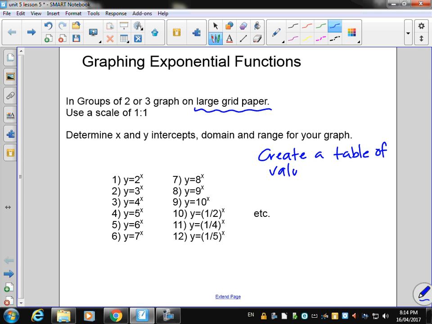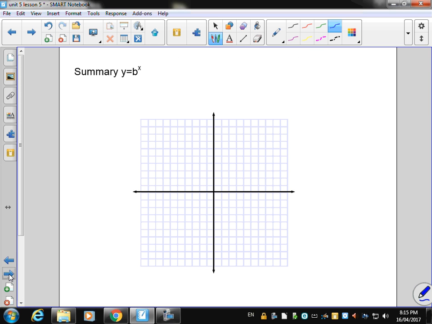I'm going to show you a few in a moment, but I really want you to master a couple by yourself so that you get a feel for what they look like and how fast they increase or decrease. So I'll let you do that in class, but for now, let's have a look at a few of these ourselves. So we've been talking about powers, and if we're going to graph a power, then it has certain characteristics.